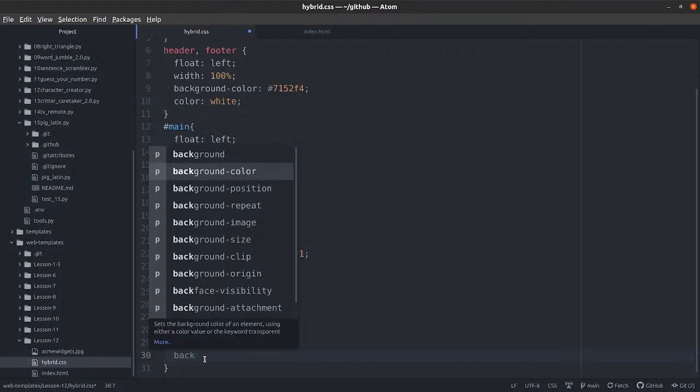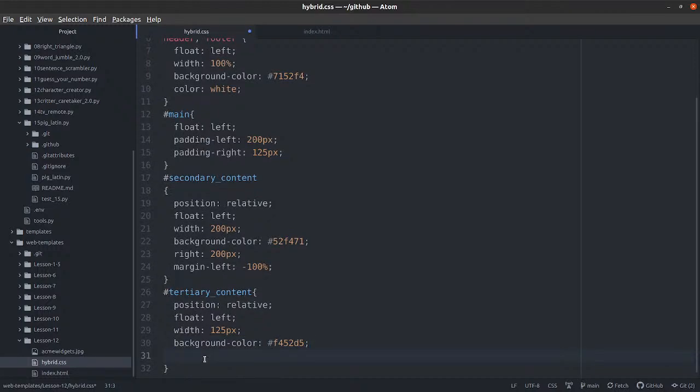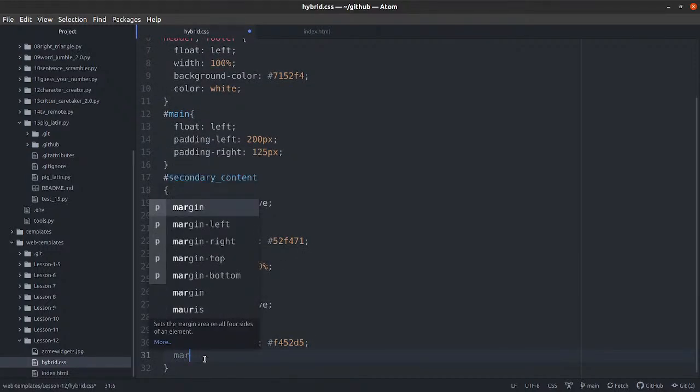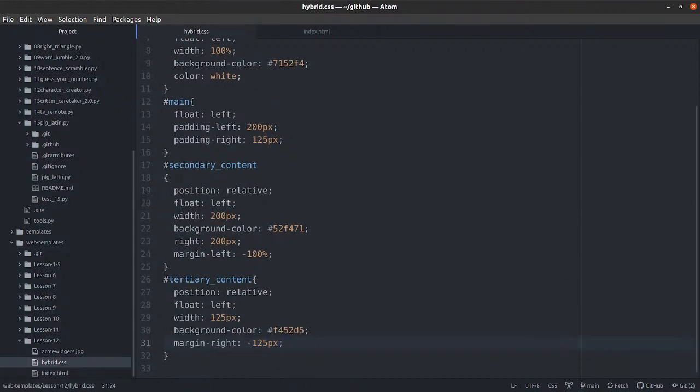Background color F452D5. Margin right negative 125 pixels. All right, we will be able to see that one because our screen is bigger.